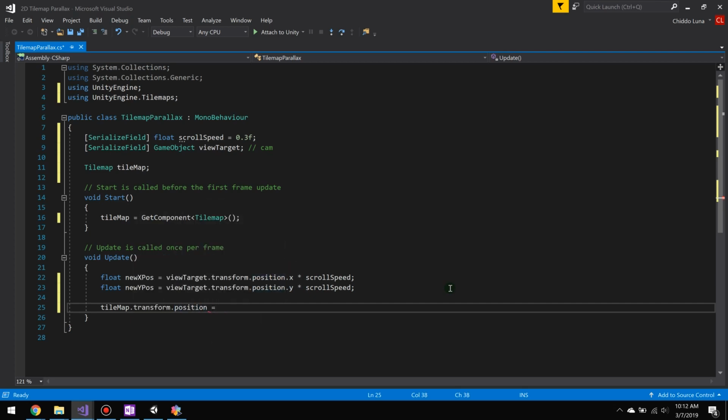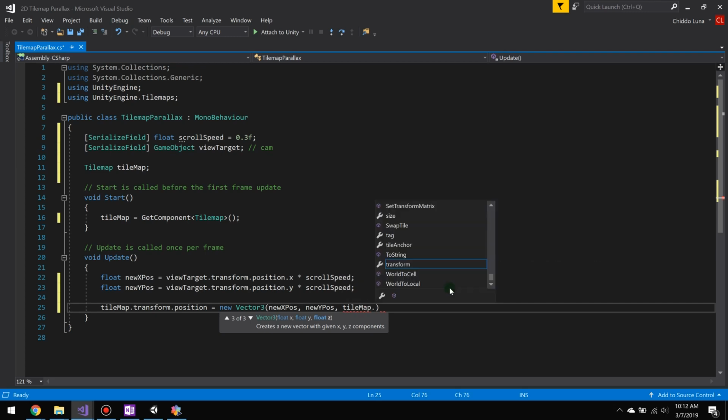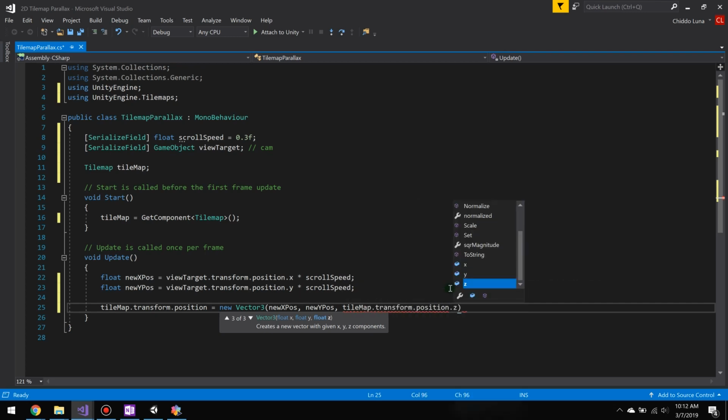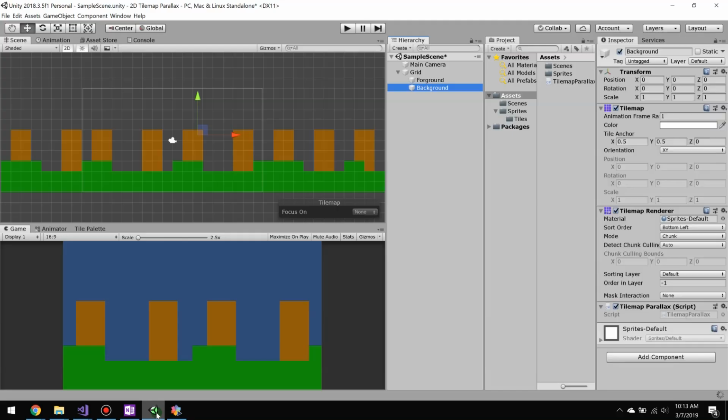This is going to equal a new vector 3, and we're going to use new X position, new Y position, and since we're not doing anything in the Z-axis because we're working with 2D, we'll set that to the same tile map dot transform dot position dot Z. Let's go ahead and save this, and we'll switch back to Unity. Wait for it to update.